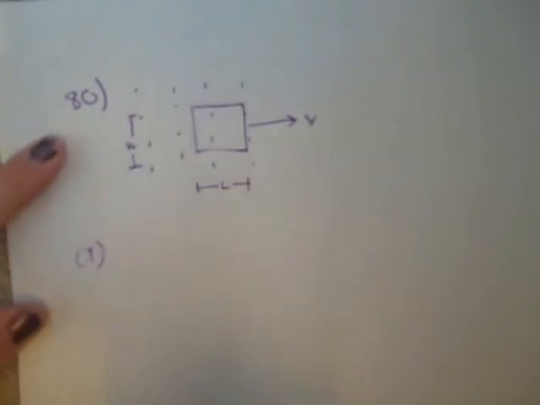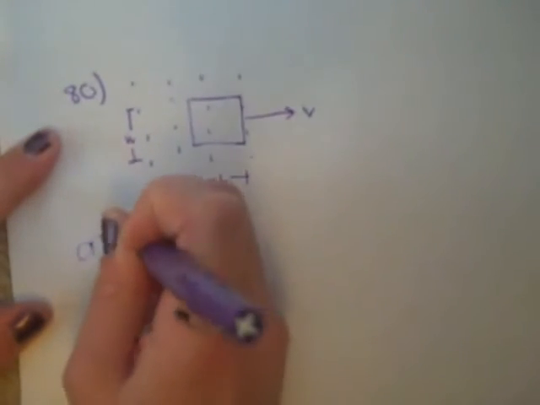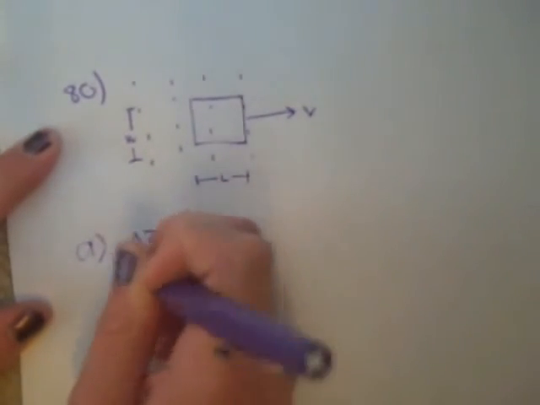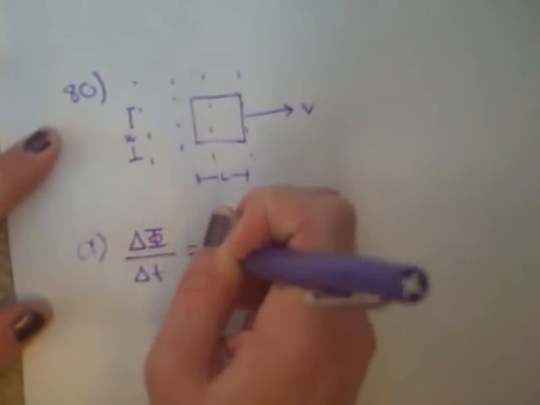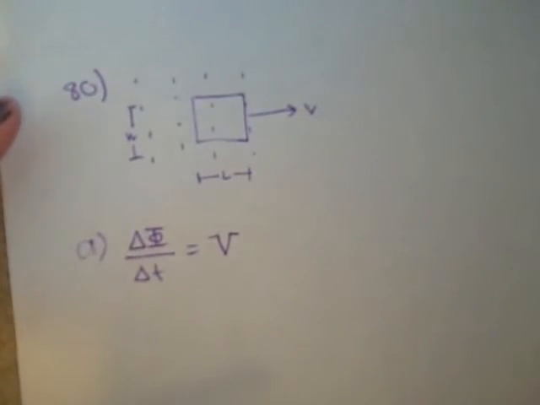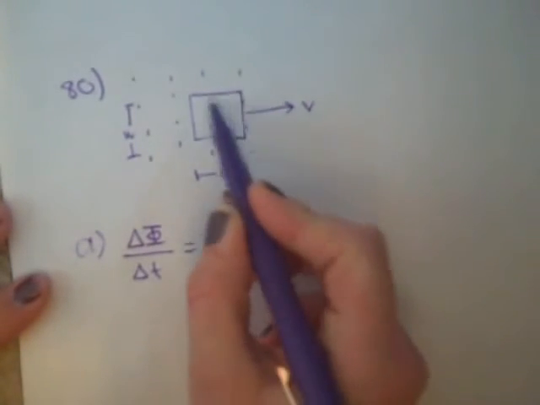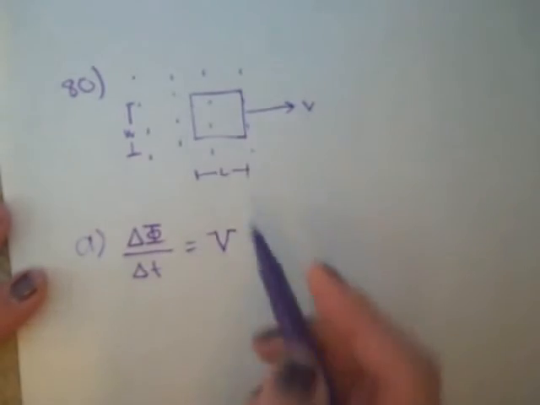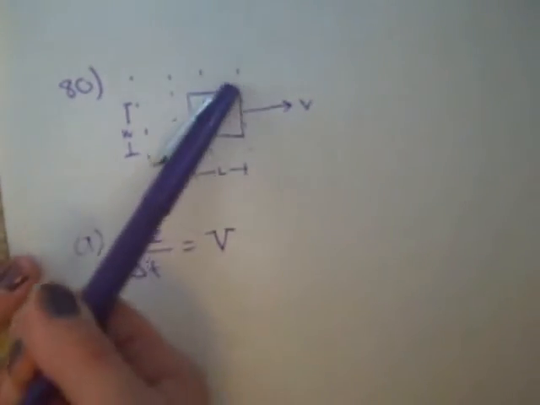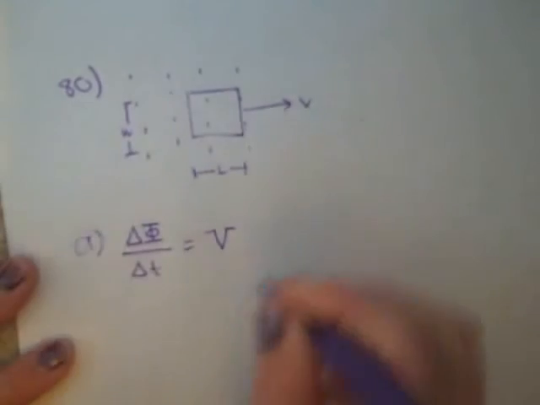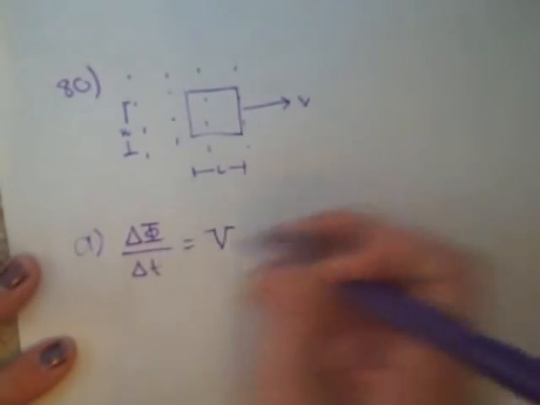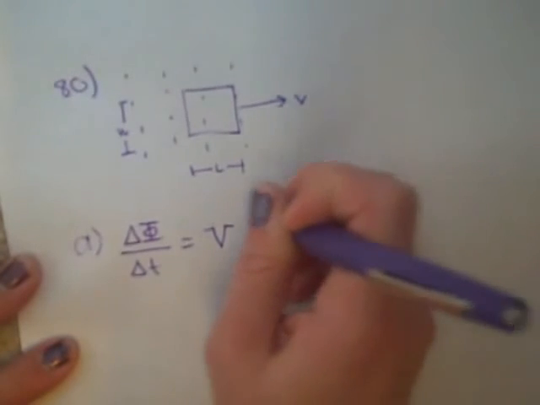So you have to understand what they're asking for here. The rate of change of magnetic flux is your change in flux over the change in time, which by definition is your induced voltage. And so in part A, just before the rod enters the zero field, so while it's all still in here, notice the magnetic flux isn't going to be changing at all when the loop is still in your magnetic field. So in part A, as long as the whole loop is in the magnetic field, your induced voltage, or your change in flux over time, is just going to be zero.